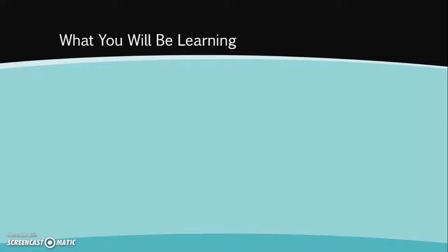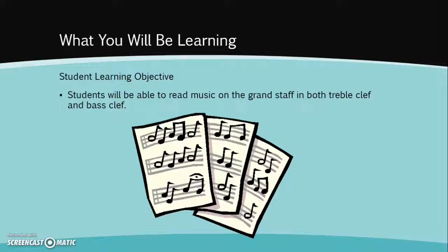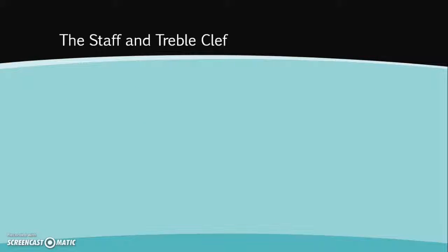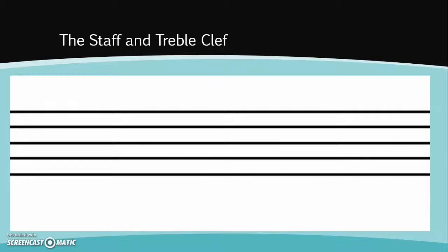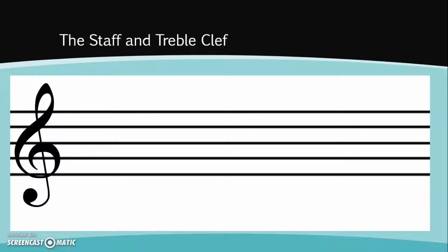The learning objective for this lesson is that you will be able to read music on the grand staff in both treble and bass clef. First, let me show you what the staff is. The staff is made up of 5 lines and 4 spaces, and is where music notes are written. Now let's put this symbol, called a treble clef, at the beginning of the staff.